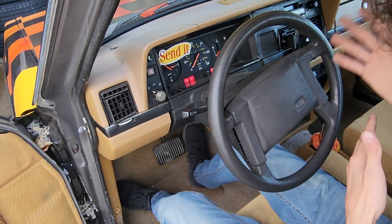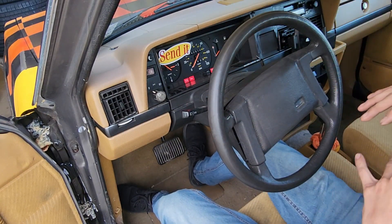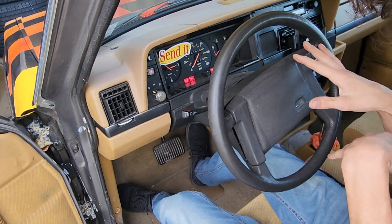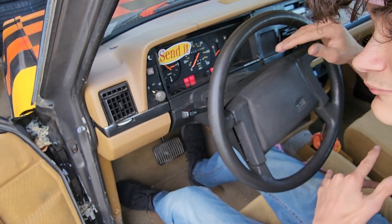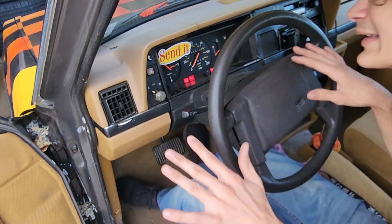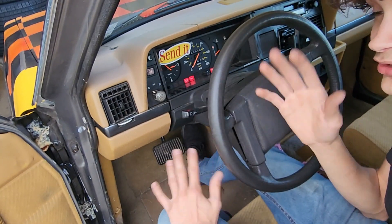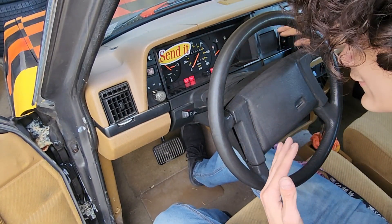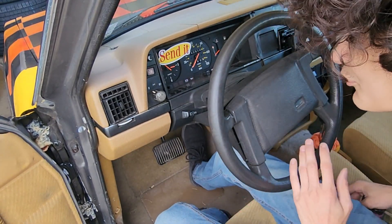So here we are, now in the Volvo. You'll notice you can see my fuel gauge and my temperature gauge starting to go out. The car just turned into accessory mode. The temperature gauge isn't going to read very accurately — it'll read, but it's not what it's supposed to be reading. You may see it read quarter, third, half, or maybe it's overheating completely. When you've just started up, maybe it started overheating in the first 30 seconds. It happens. My car currently says it's still pretty cold — I've been driving it all day and just got to the garage a few minutes ago, so there's no way it's that cold.